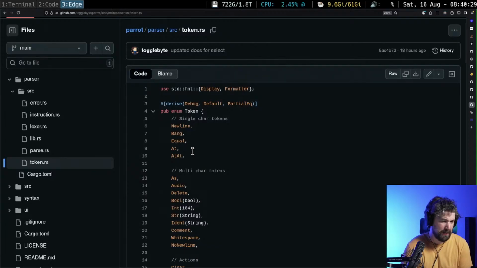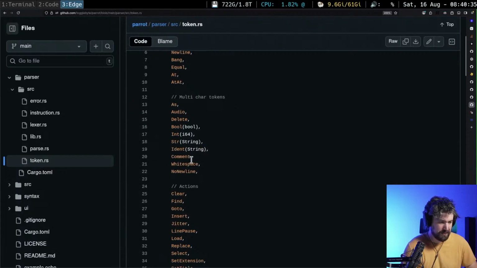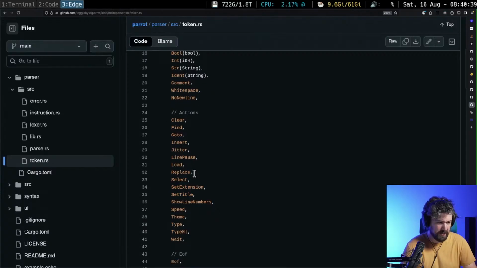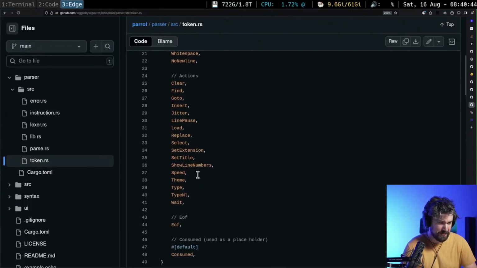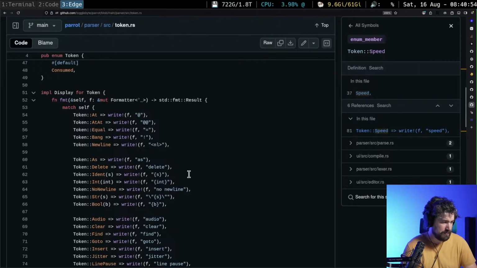New line, bang equal, at, audio, delete, int, none of these, indent, comment, clear, find, go to, insert, jitter, line pause, load, replace, select, set extensions, set title, show line numbers, speed, theme, no size.